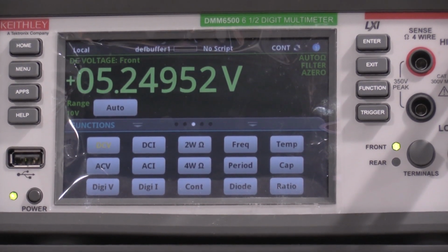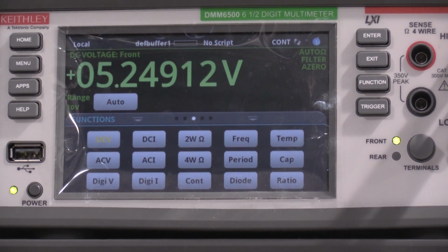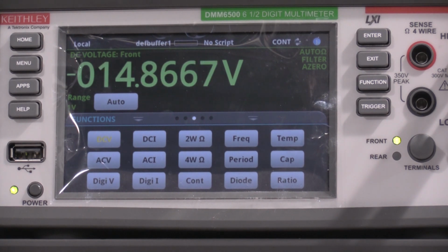It's bouncing a little bit, not a huge deal, because I'm allowed 0.1 and I'm within a couple of hundred microvolts. Just move it over while I get the camera focused in on the meter. We'll check the 15-volt rails. Here is negative 15.